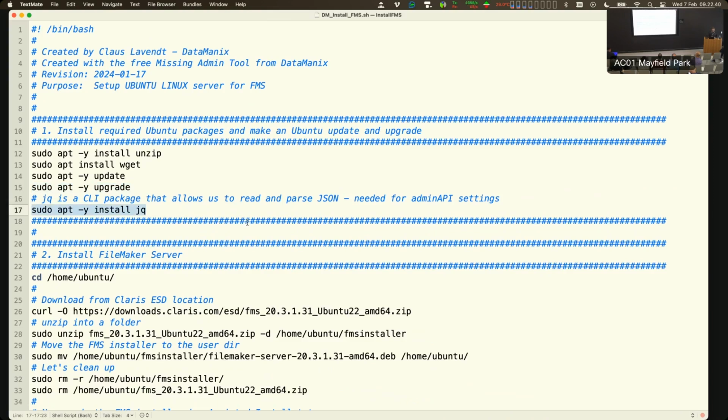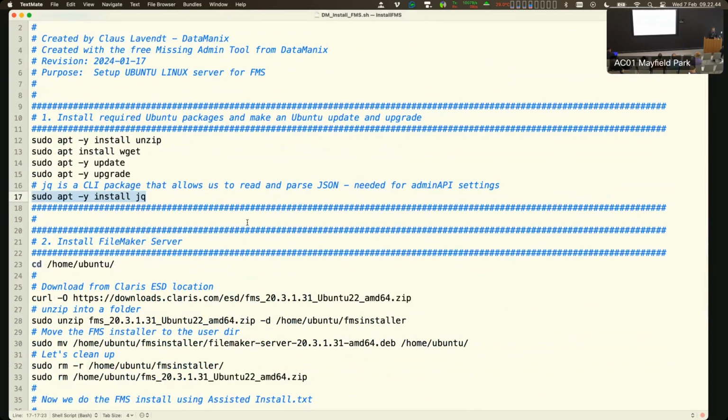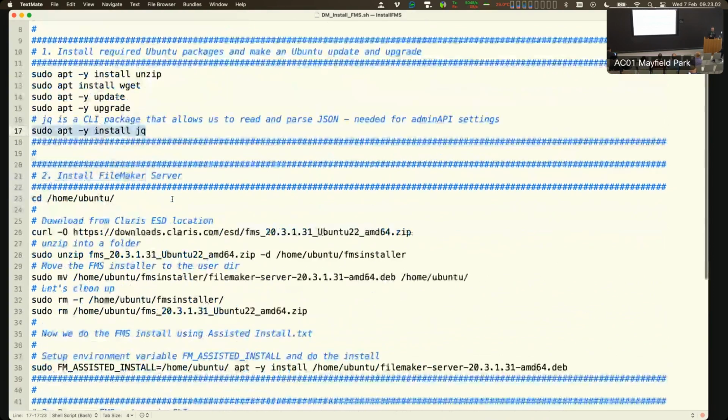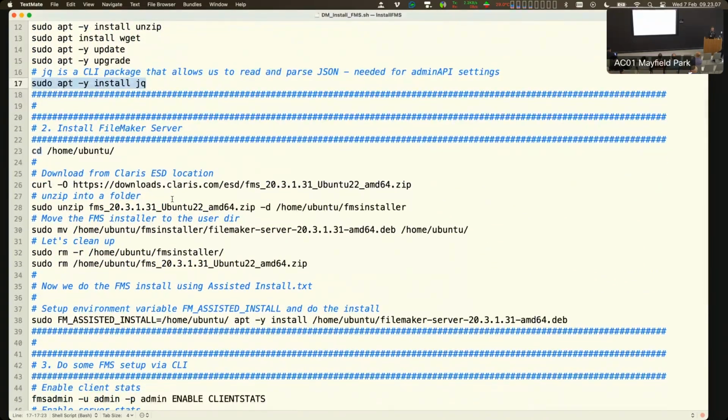Actually, this looks like a leftover. That's a library, yeah. I have another more extensive version of this shell script. I did a video with Richard Carlson, and that script is also available if you want to have a more complicated one. This is a leftover that can speak with JSON in the command line.